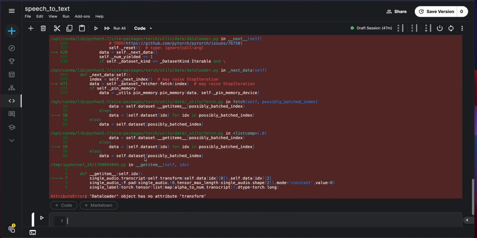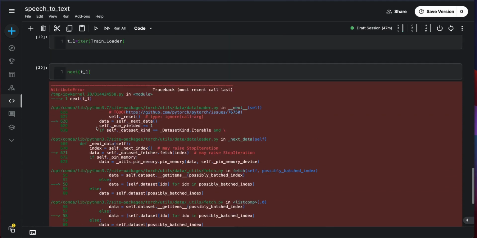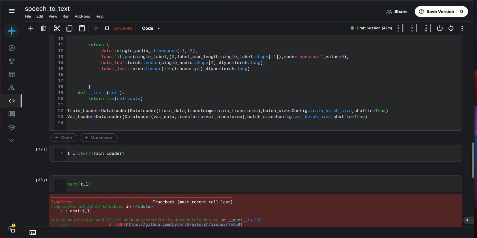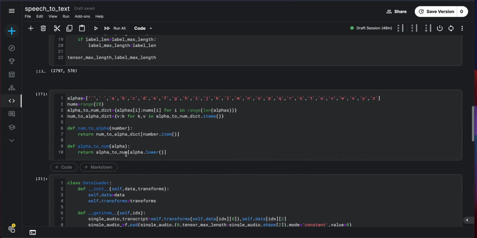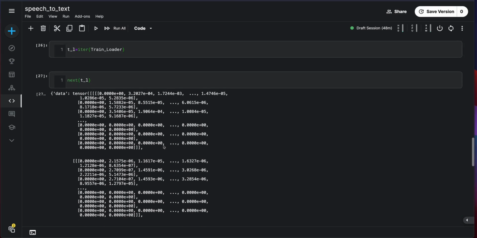So transform, so there's a typo. Transforms. So we're in line number 7 in get item. Line number 7, and I've written transforms. Is that okay? No. Another typo. Function object is not subscriptable. It's because I made a mistake here. So this was supposed to be dict. Finally, we got it here, and we'll look at its keys.